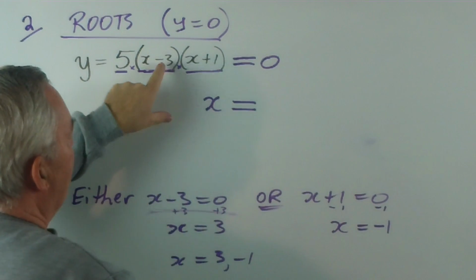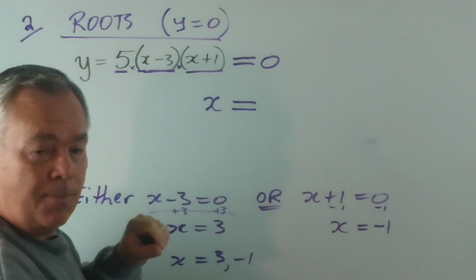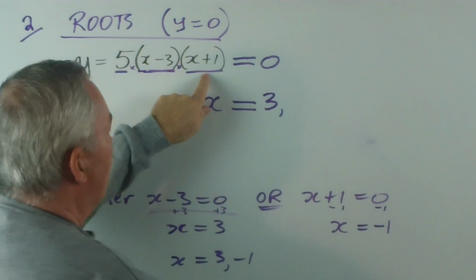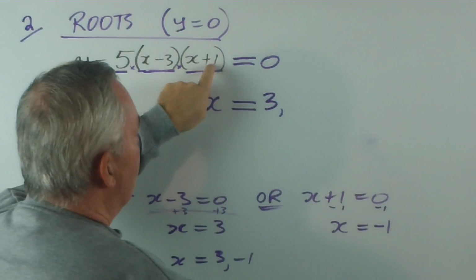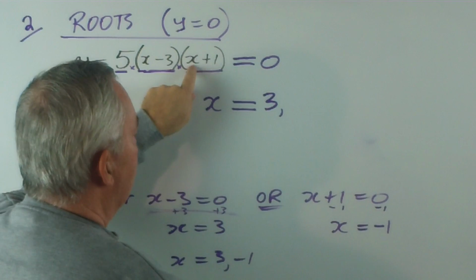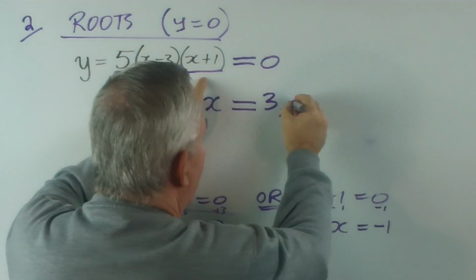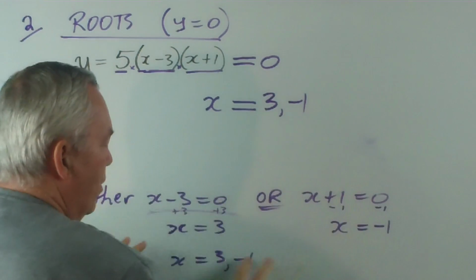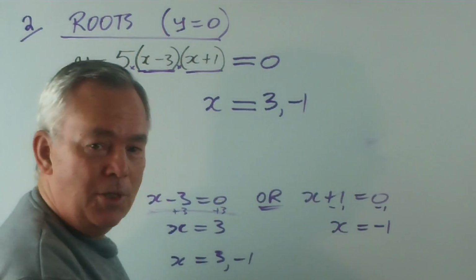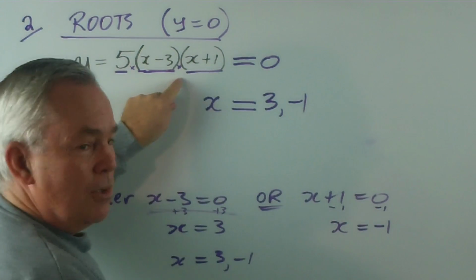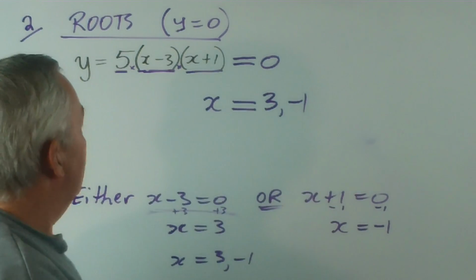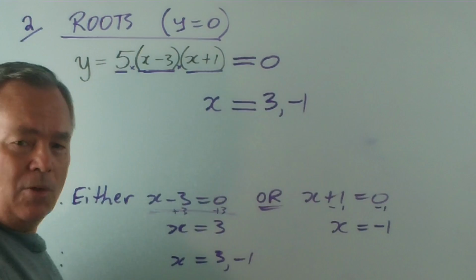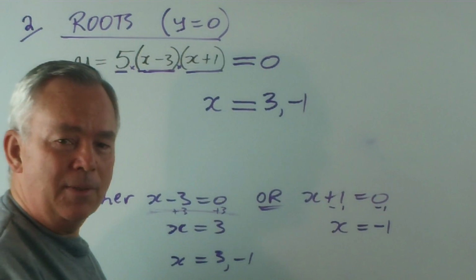The short way of looking at it is to do the exact opposite of what that is. So x would be 3, and what value of x would make that 0? Well, the opposite of plus 1. If x was minus 1, plus 1 would be 0. So rather than write all of this, which is actually the correct logic, mostly you'll see people just do this, and this is quite good. This is what we expect. And you can see why the factored form is so wonderful, and why we like it.